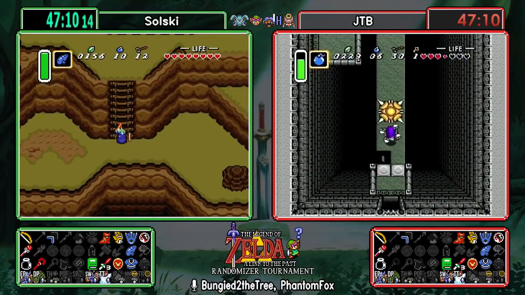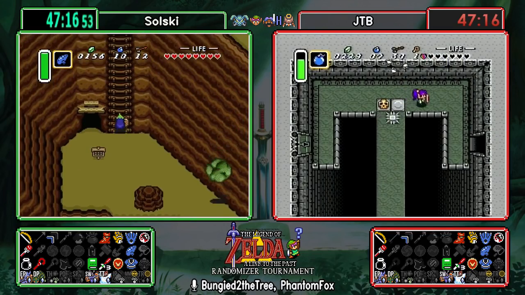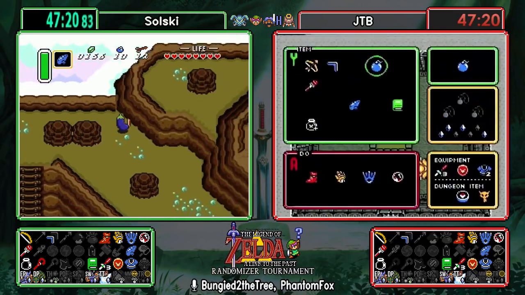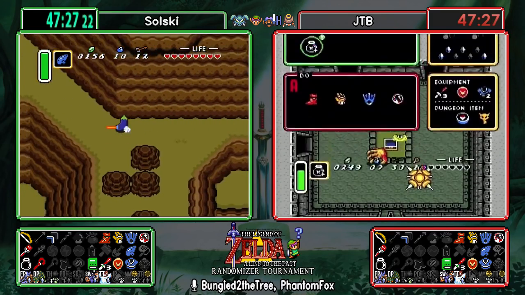Oh, we've got a big spike trap in our way here. That is rude, game. It just gets ruder with a small one beyond that. Game, really, game. Fine, be that way. He's still looking to see if he's got any safety. Turns out he just has some bees.